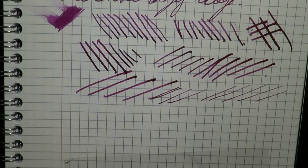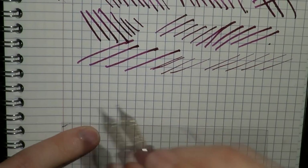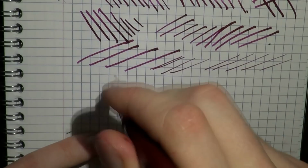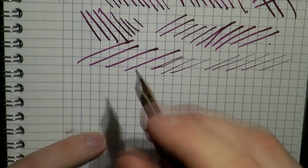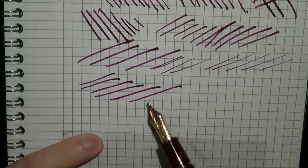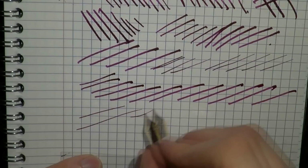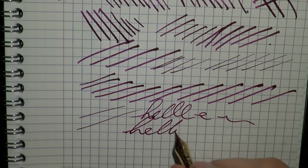Okay, so I had to prime the feed a little bit. Sorry about that. I'm still experimenting a lot with this nib, as I can't do Asian calligraphy. So it's entirely possible that if you do ideograms, it will be more natural to you to manipulate the pen. In all, I think you get a very interesting amount of line variation because this is almost like a felt-tip pen, and it almost feels like a felt-tip pen, whereas this is a much more normal writing angle. I wrote hell, but I wanted to write hello, sorry.